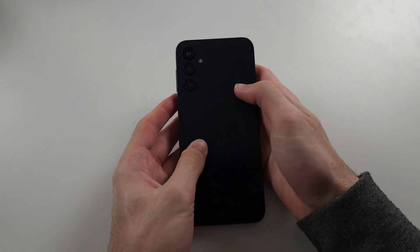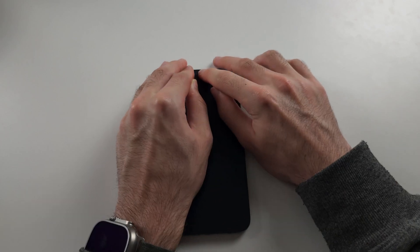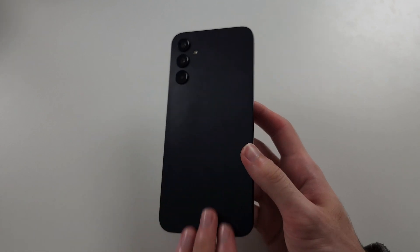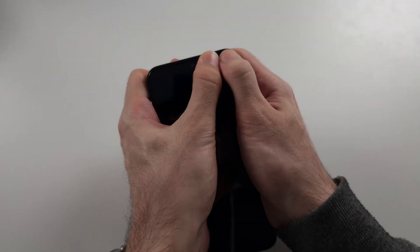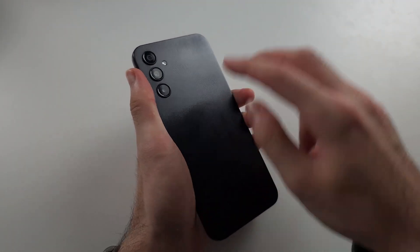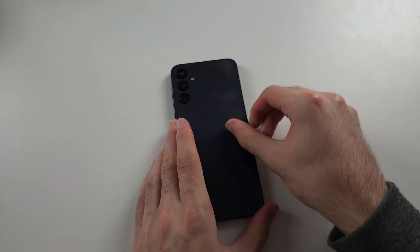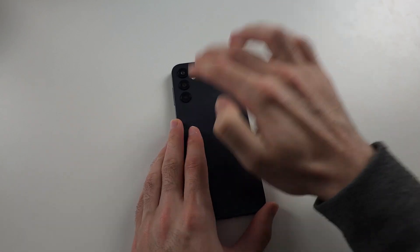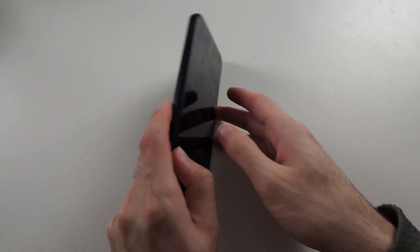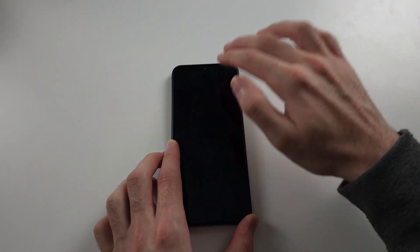Repeat this for the entire back and push down as hard as you can. Take your time — do the full back and then repeat this for the front as well. Once you've done that with two fingers, tap really hard with maximum force. Put it on the desk and apply absolutely maximum force all the way around the back of the phone, then do the exact same for the front. You won't damage the phone, so don't worry about that. Once you've done this, turn on the phone and try again.